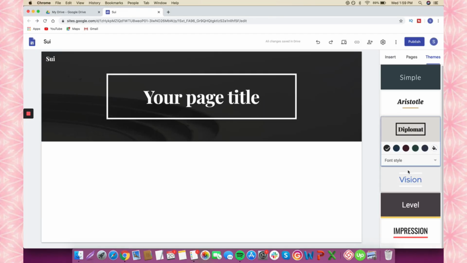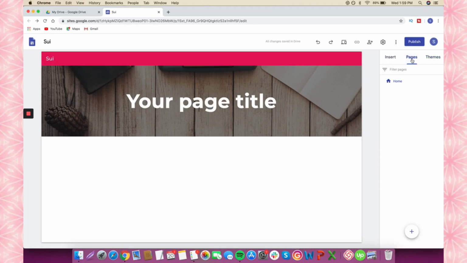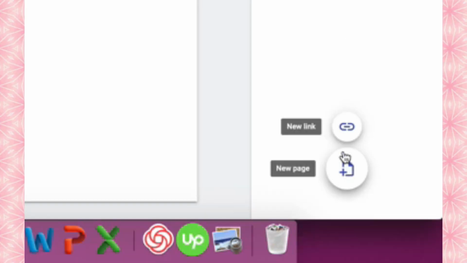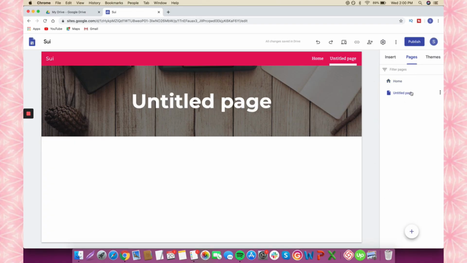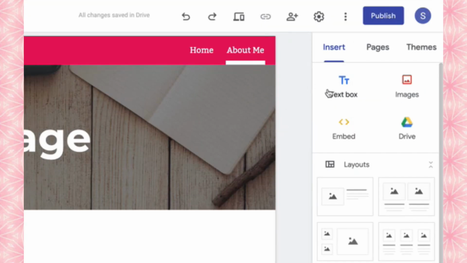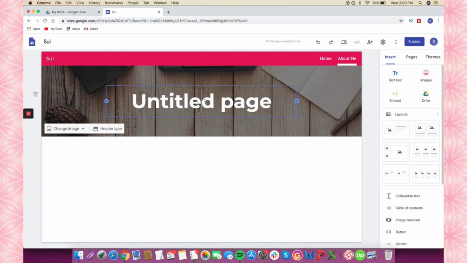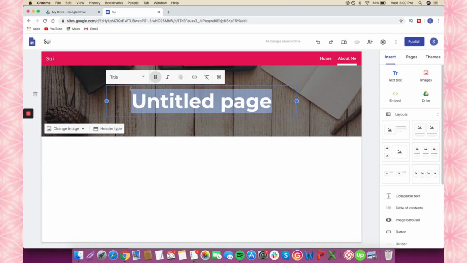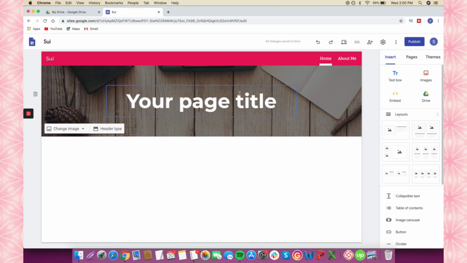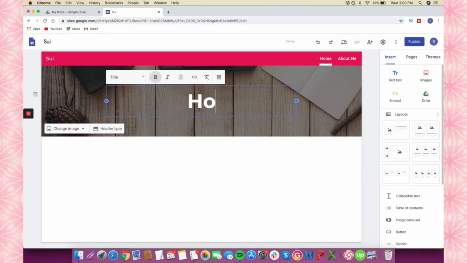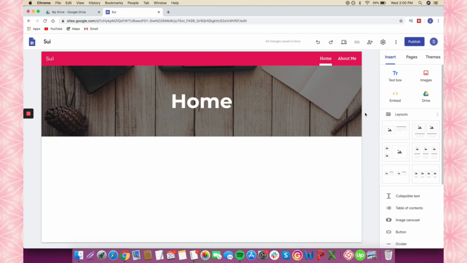Ako talaga gusto ko yung mga simple version lang. And then, dito sa page, home lang yung nakalabas. So, you can add more here. You can add more link, and you can add more page, like this one is about me. And here, ito yung mga insert natin. Pwede kang maka-insert ng text box, images, or maka-embed ng code. This one, you can put here about me. Kasi nakalagay siya dito, if you're going to click this, home na naman siya. So, again guys, it's up to you kung ano yung gusto niyo.